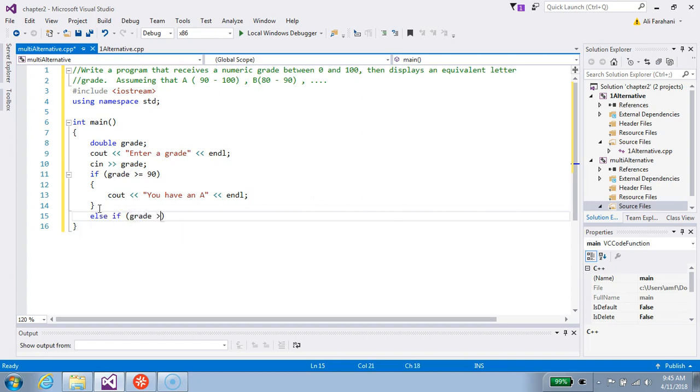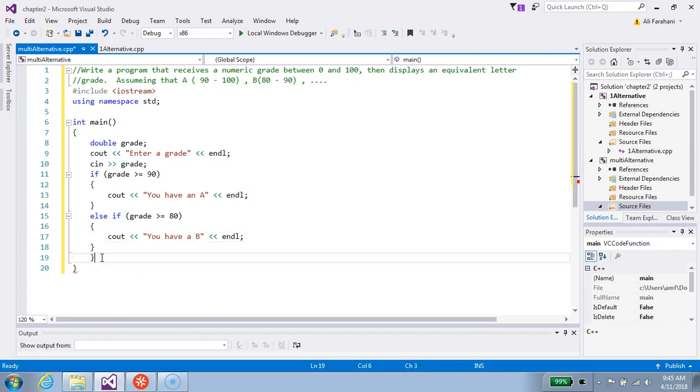Else if the grade is greater than or equal to 80, right? From 90, now we check to see whether the grade is greater than 80. And if that's the case, if the condition is true, then the student has received a grade of B. So we're going to copy and paste the message right here, and the student has a B.